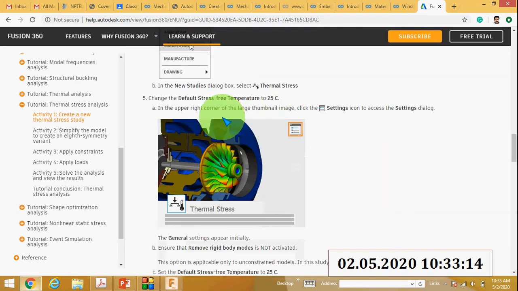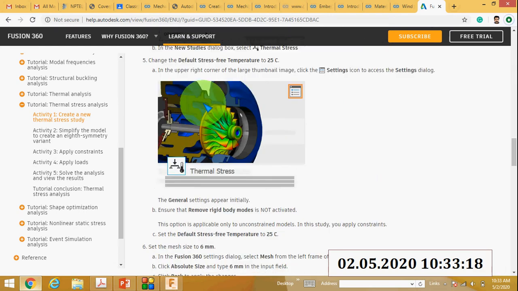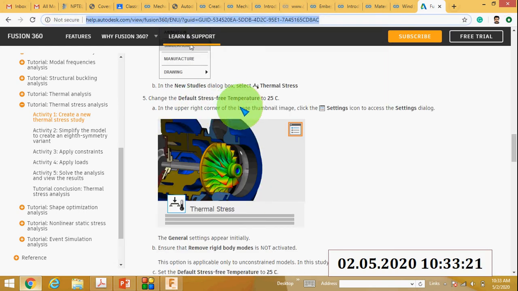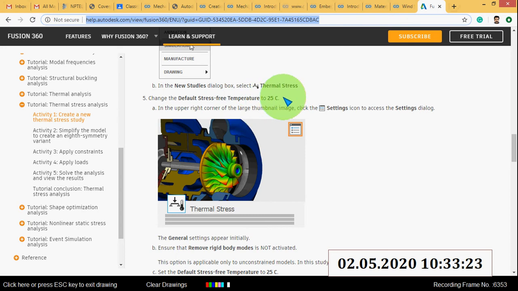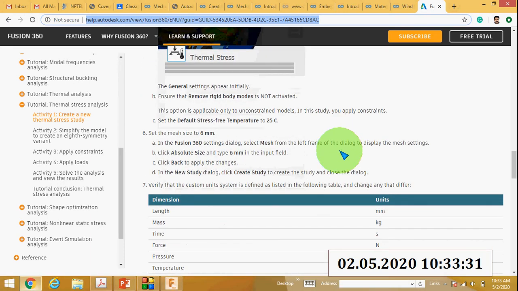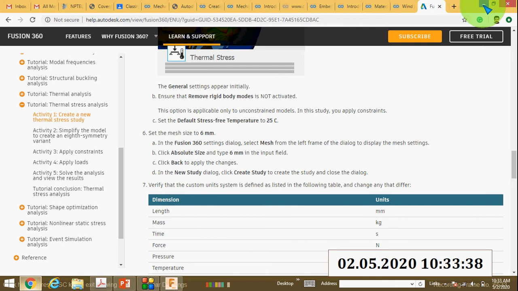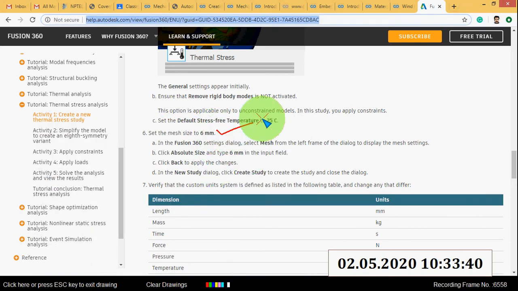Then the next step is to change the default stress-free temperature to 25 degrees Celsius. And another one is the mesh size. Set the mesh size to 6 mm.